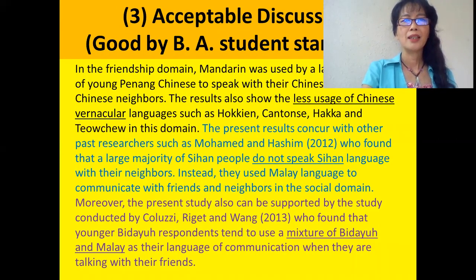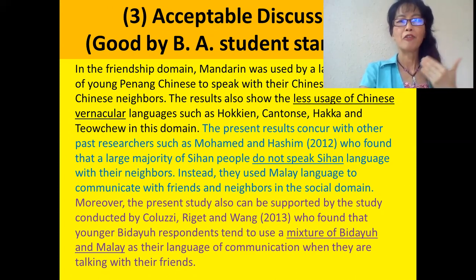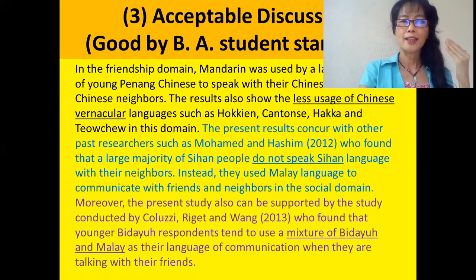Sample 3 is good enough for bachelor degree standard. You see that in black color, that is the students' own results. Blue color, that is citing from one study. Purple color, citing from another study, and there are certain details. And there is a certain target here from what I underline.